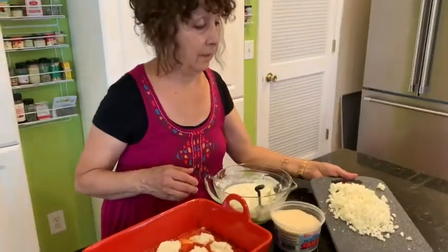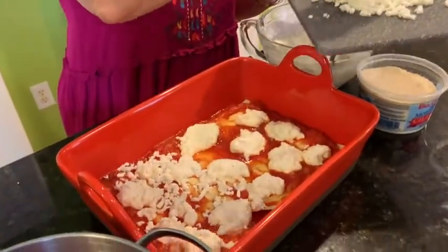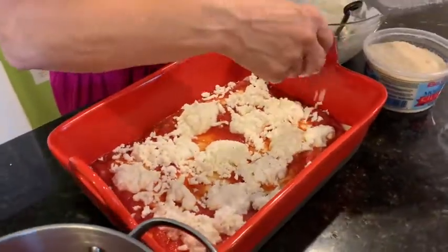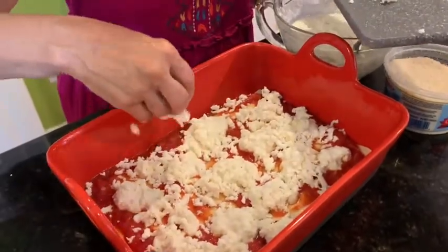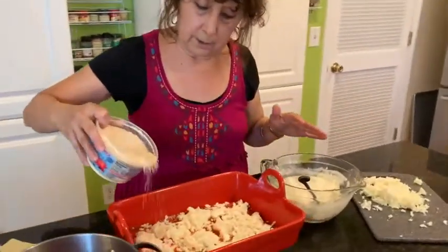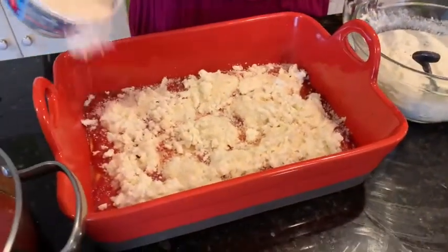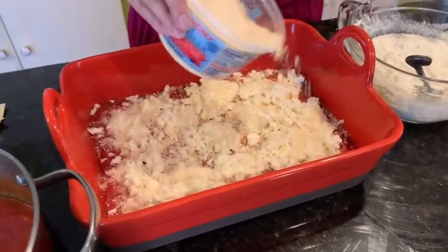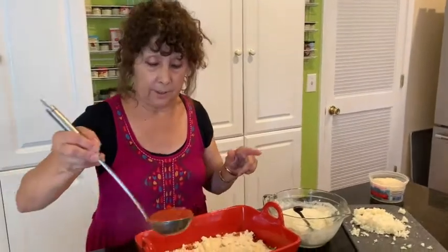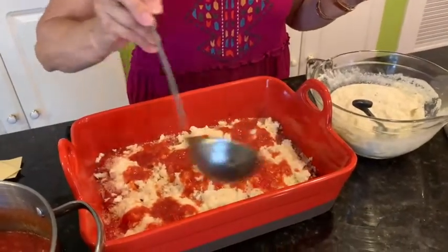There we go. Now we'll put the mozzarella. I'm just going to sprinkle this. This too, you don't want it to be a big, thick bunch of mozzarella like you see in some of the pizza commercials. No, that's not very Italian. So now the grated parmigiano. You can use the spoon. I'm used to going like this. We just want to get a sprinkle on top of everything. Watch out, don't let it all fall in. And there you go. Okay, so a little bit of sauce, just some splashes, and we're going to do it all over again.